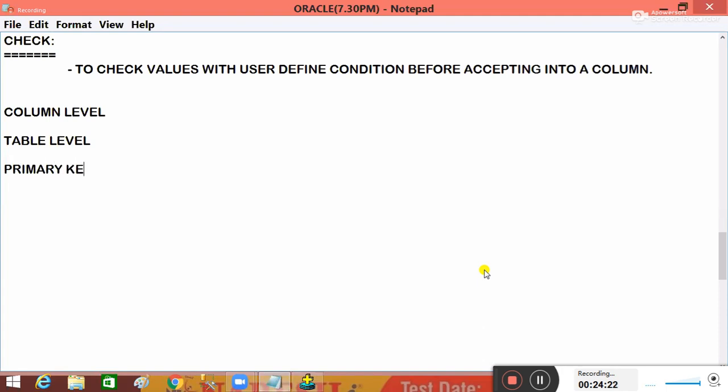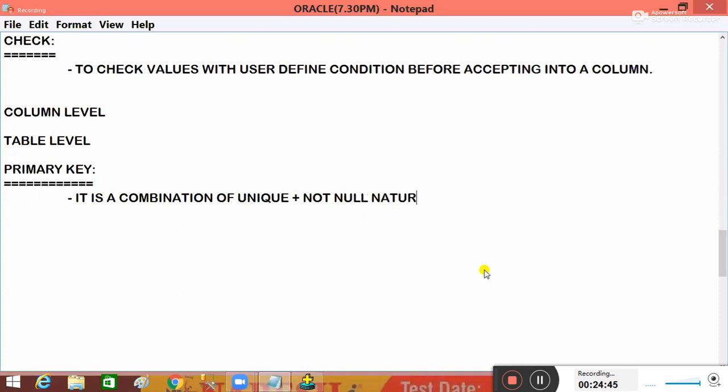Now the next constraint is called what now? Primary key. So primary key, simply we can say guys here, it is a combination of unique plus not null nature.